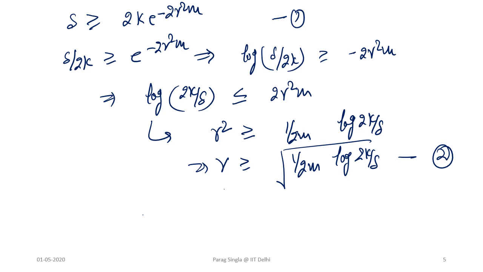And the last one, which is in terms of m, we can write from the equation above, the equation written here too, as m greater than or equal to 1 by 2 gamma square log 2k over delta. I hope I have written it correctly. Yeah, so this is our third dependence.